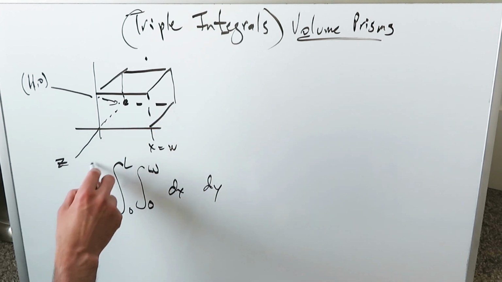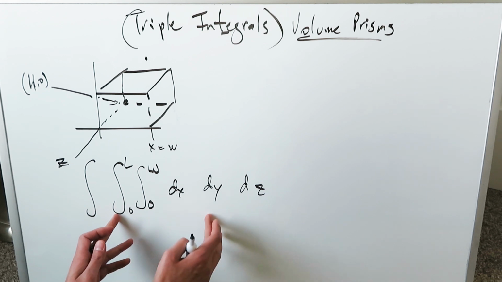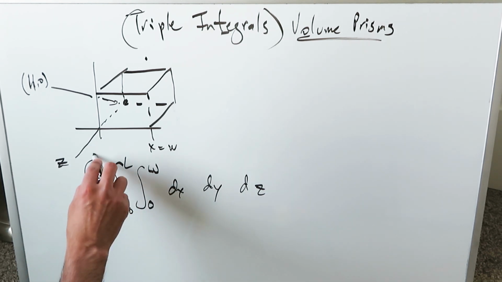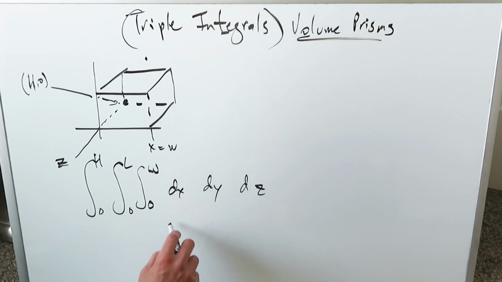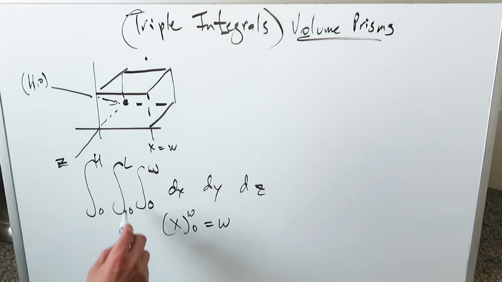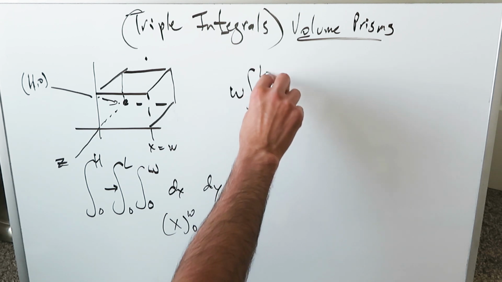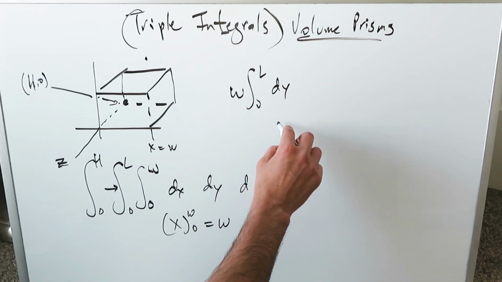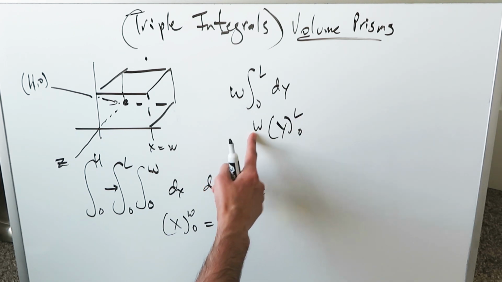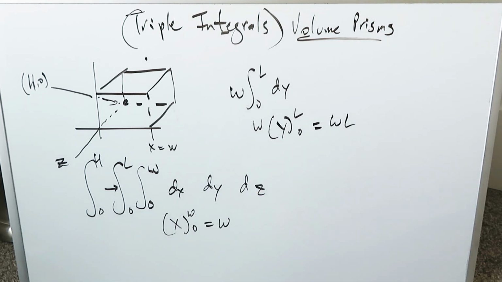And now I'm going to add my third integral, and that third integral is with respect to dz. Once I've done these two integrals, I'm pushing them across through a third integral from its limit 0 up to h. I'm doing the antiderivative here. I'm getting an x with regards to w and 0, and that's just a w. This w is going to squeeze over here, and then I end up having w and then 0 to L dy. When I do the antiderivative from here, I'm getting a y with an L and a 0. Obviously there's a w sitting outside. The difference of upper and lower, you get here a wL.